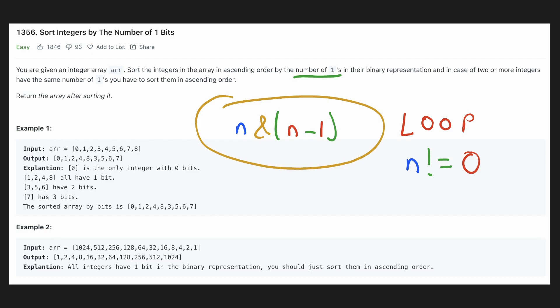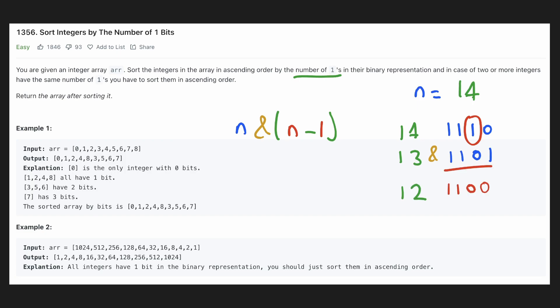We will try to understand how this works with the help of an example. In this example, our original number is 14 and we will AND it with 13. In this case, the rightmost one will have to AND with 0. So the next time it will become 0. This will be the binary representation for 12 and we will use this to continue our process. This time we will AND 12 with 11. Again we can see that the rightmost one will be AND with 0 and then it will become 0.